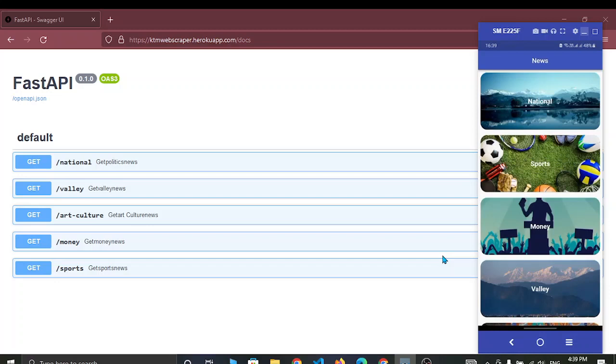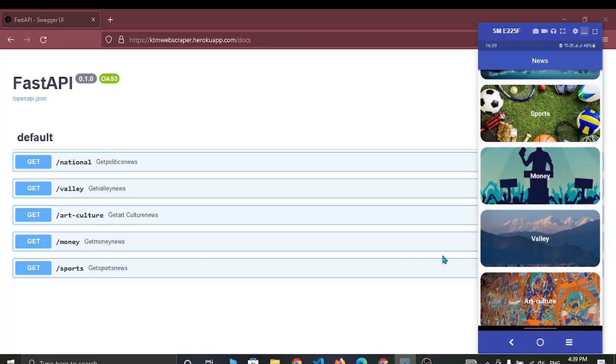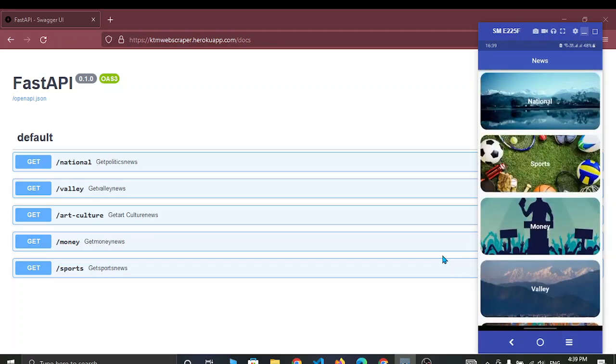As you can see here, national, sports, money, value, and art and culture. So let's build this app.